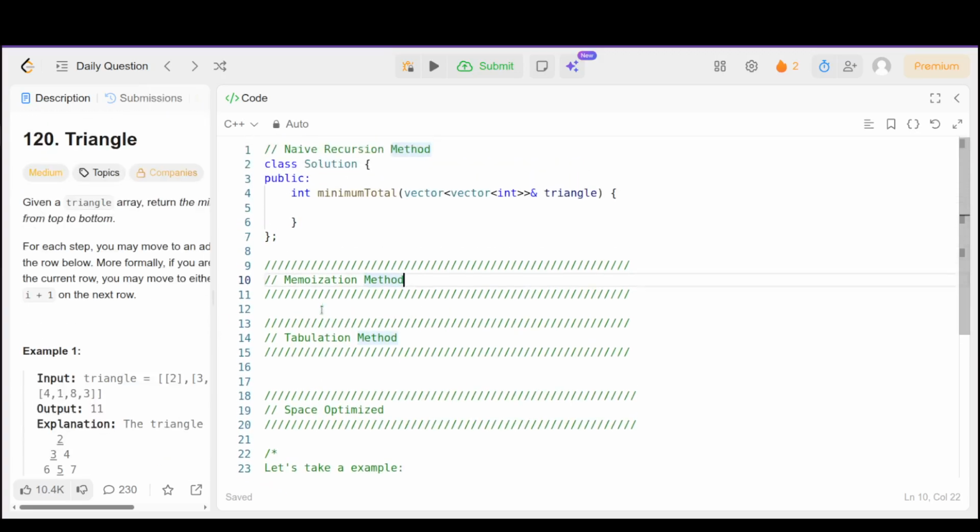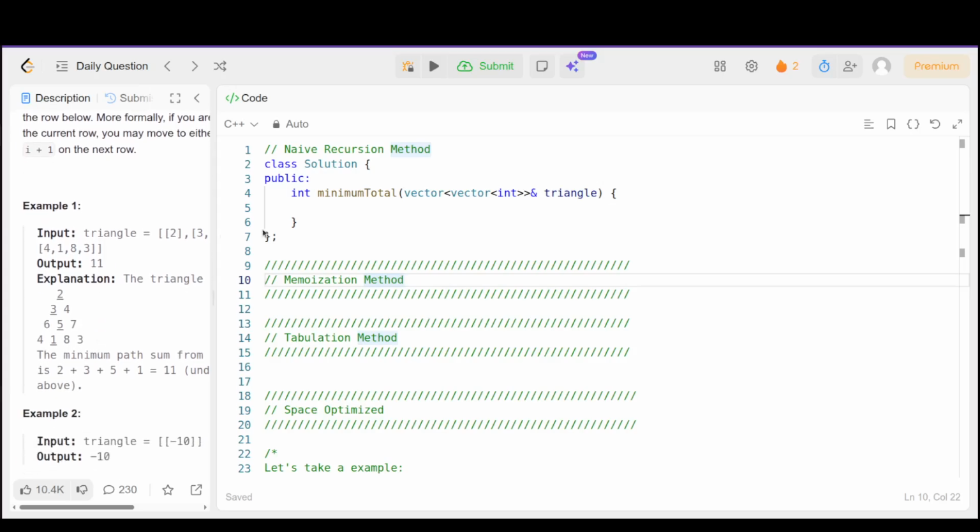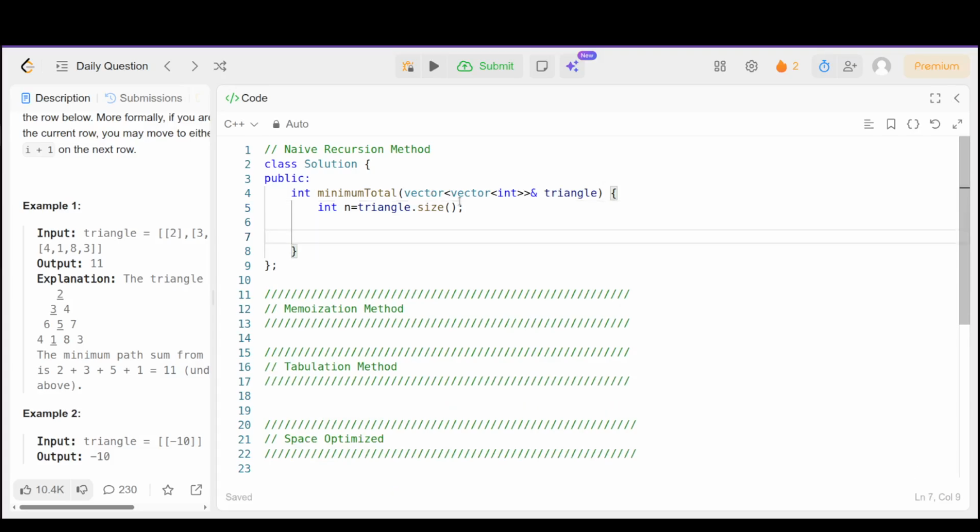Now let's start with recursion. We are given the triangle, which is a 2D list of integers. First let's take n, the row size, that is triangle.size. We define a function that calculates recursively, and we name it the minimum path sum utility function.